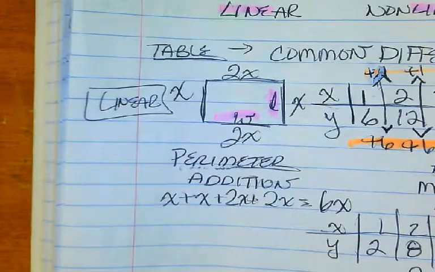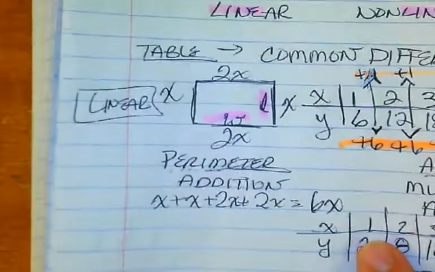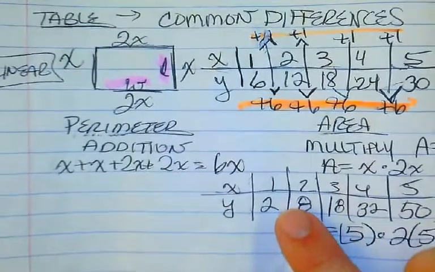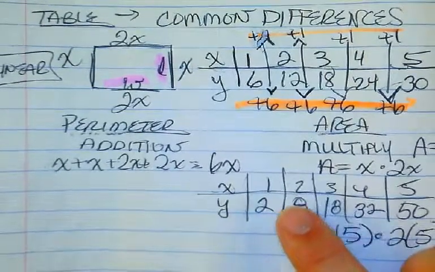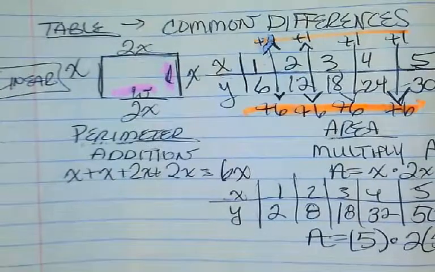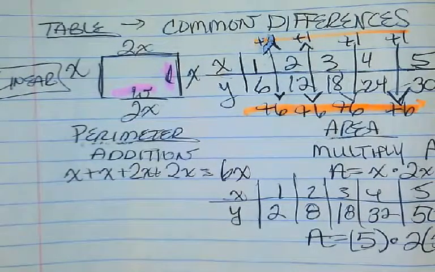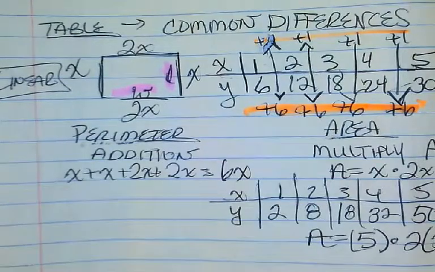Do you think the same thing's going to happen with area? And it's still going to be linear? Nah, because one side expands, the other side expands too, right? And expands out. So let's check it out. Angel, how do I go from 1 to 2? Okay, how do you go from 1 to 2? Yeah, that's right.